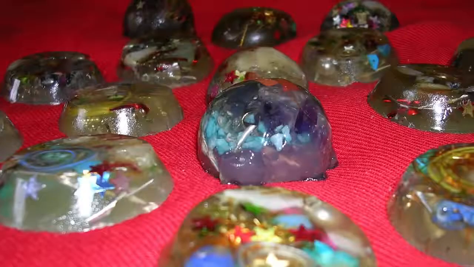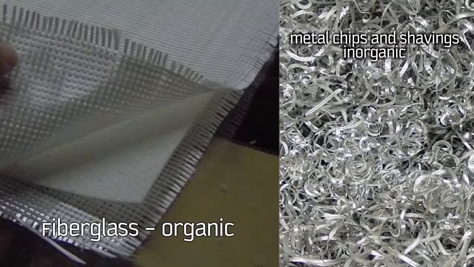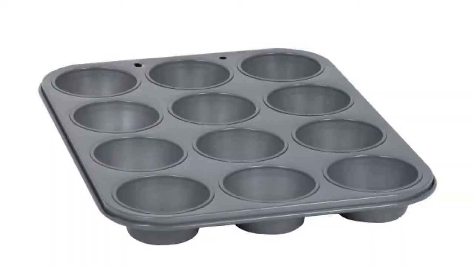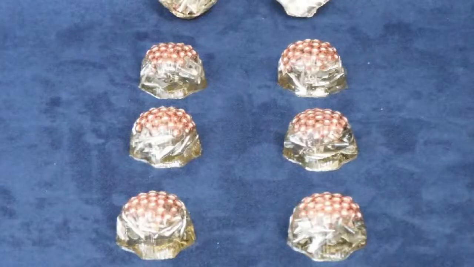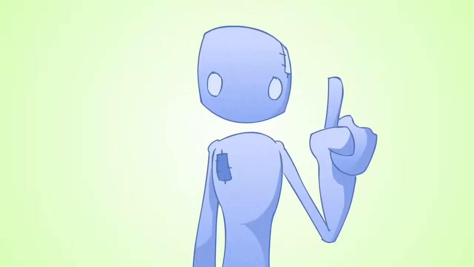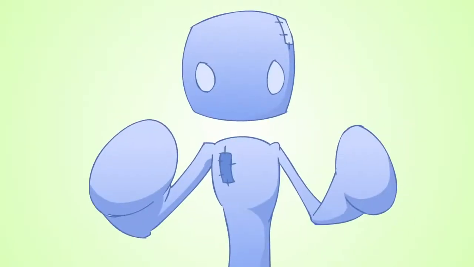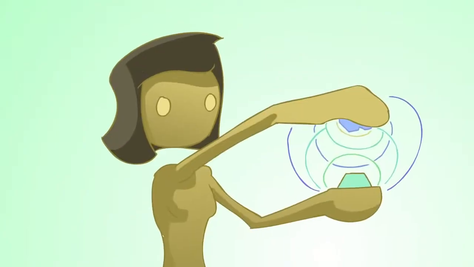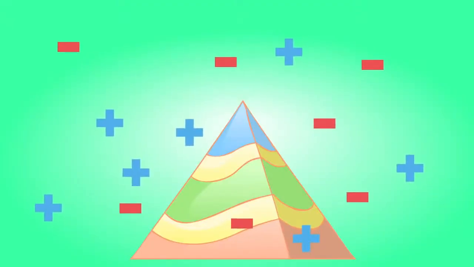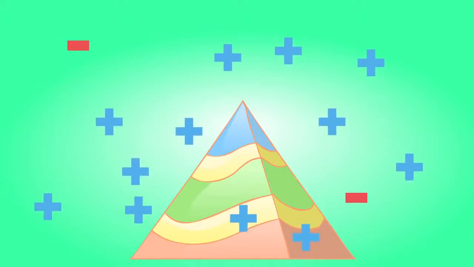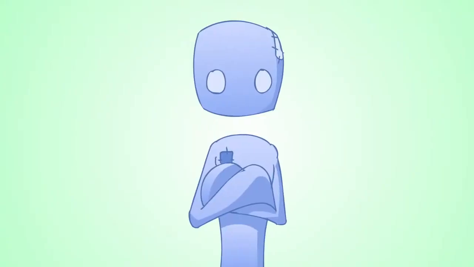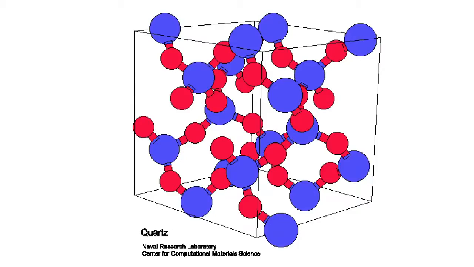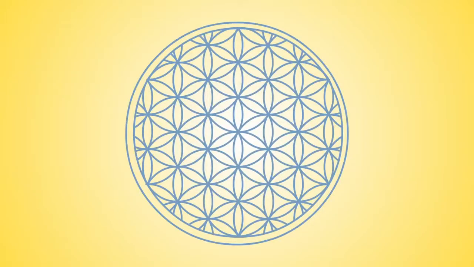In 2000, orgone accumulators came into being when Don and Carol Croft discovered through much research that mixing organic fiberglass resin and metal chips poured into small molds like paper cups and muffin pans would produce a substance which would attract etheric energy. Then, by putting crystals into the mix, you get something even more amazing. Carol Croft, who was incredibly gifted in sensing etheric energies, found that adding a quartz crystal to the orgonite would cause the orgonite to not just attract all kinds of energy, but rebalance and transmute all of the negative energy into positive. As we learned in Crystals 1, this is because the molecular structure of quartz is incredibly stable and harmonically aligned with the geometry of the universe.